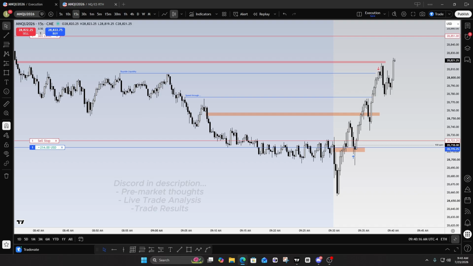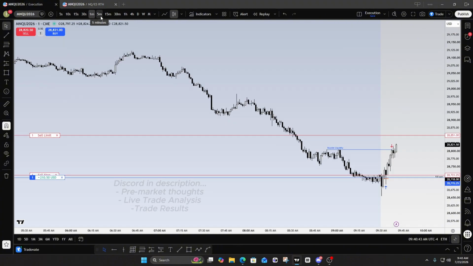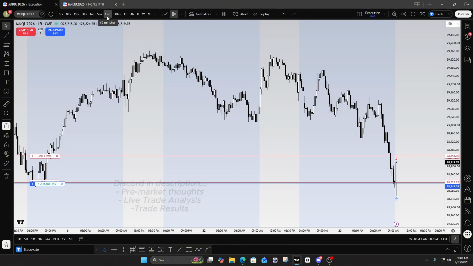Watching that 15-second bearish fair value gap. I want to see if we get above it and use it as an inversion as well there. But I'm watching at this point because we have these very short-term relative equal lows. We could use that fair value gap to dump back below those lows before running up into our target.